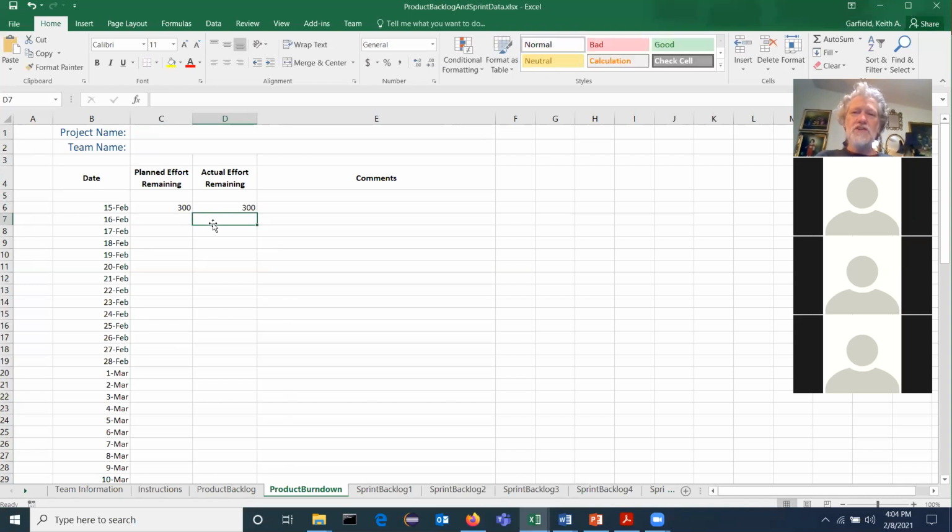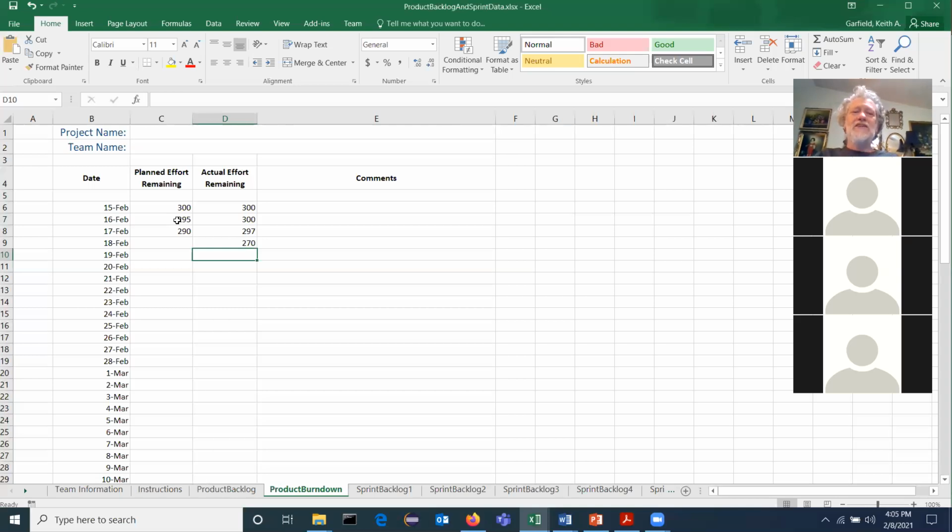As you go through your sprints and do your daily scrums, we'll have a sprint backlog doing the same thing. I think we've got 60 days. So 60 days, 300 hours, what is that? 5 hours a day. So that would be 295, 290, and so on. That's the ideal. It's a linear straight line approach. And then you say, okay, actual. Oh, we didn't do anything because it was Sunday. And then we did a little bit of work, but it was raining. And then we did a whole lot of work that day, that kind of thing. And then you get your actual.